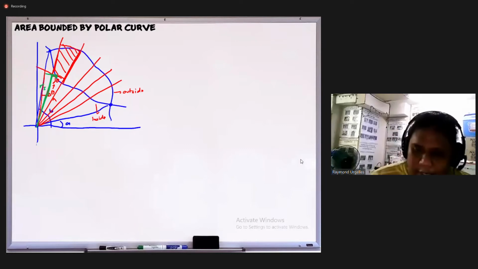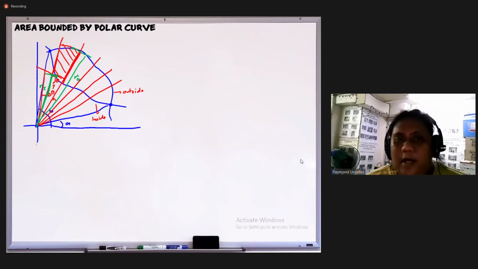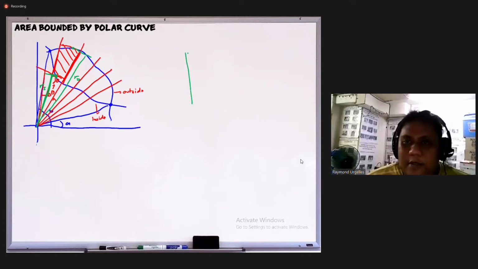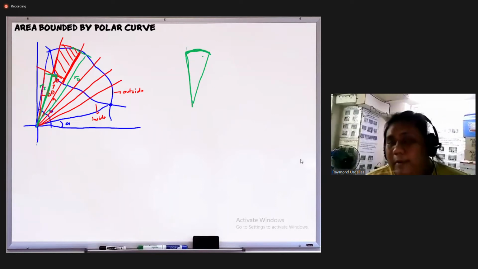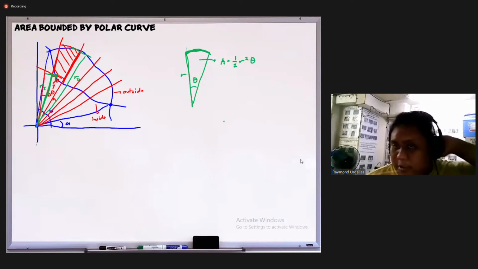Okay? So for the outside boundary naman, we can consider this point here. Ito naman yung radius ng outside boundary natin, so tawagin natin as r o. And remember yung shape niya is parang circular arc, or circular, ano tawag dito? Circular sector. So yung tatandaan natin pagdating sa circular sector, ang area nito is equal to 1/2 radius squared multiplied by the subtended angle theta. So ito yung theta, so yan yung arc.